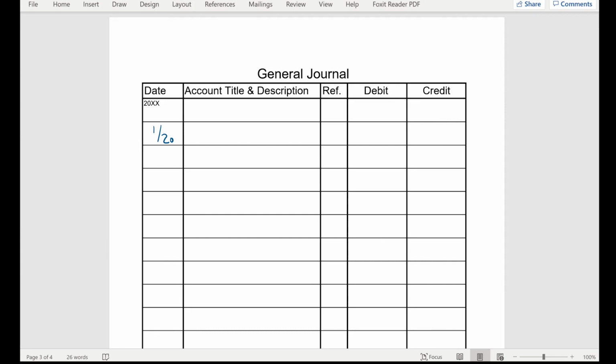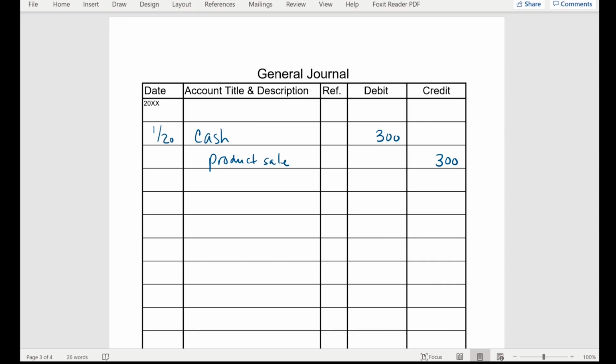So what we're going to do is we're going to come in here, we're going to add cash right here, and right below that, I'm just going to put in product sale. This could be whatever account, if you had different income accounts that you named it where you could track and follow. And that was for $300. So we're going to debit cash for $300, and then we're going to credit product sale for $300.